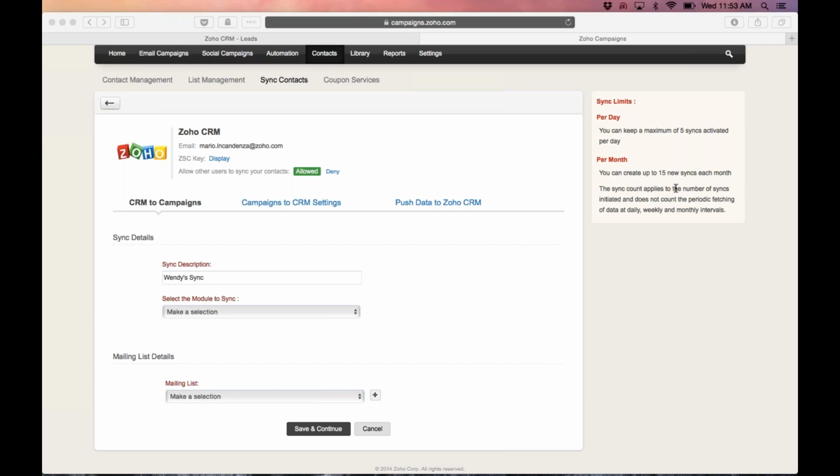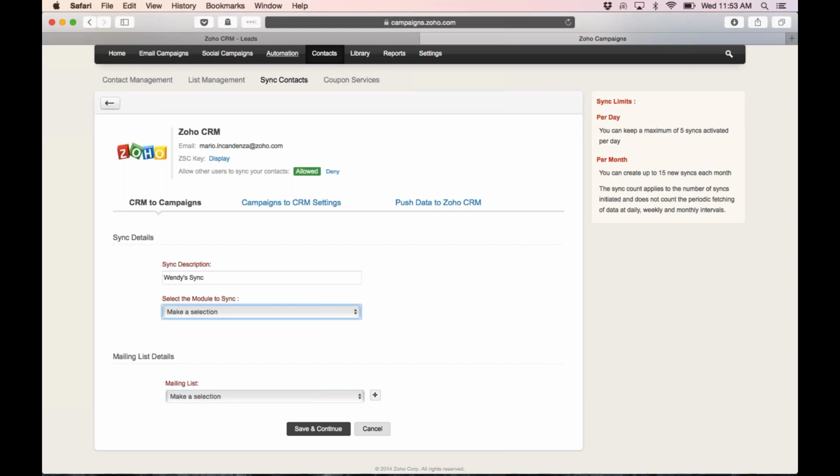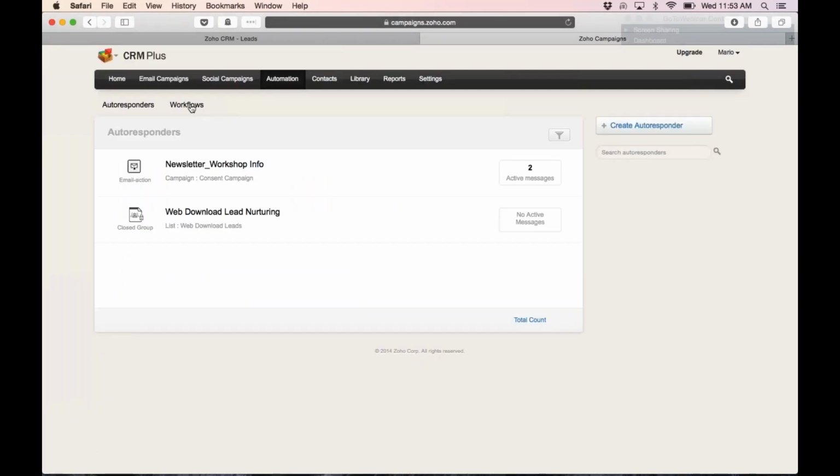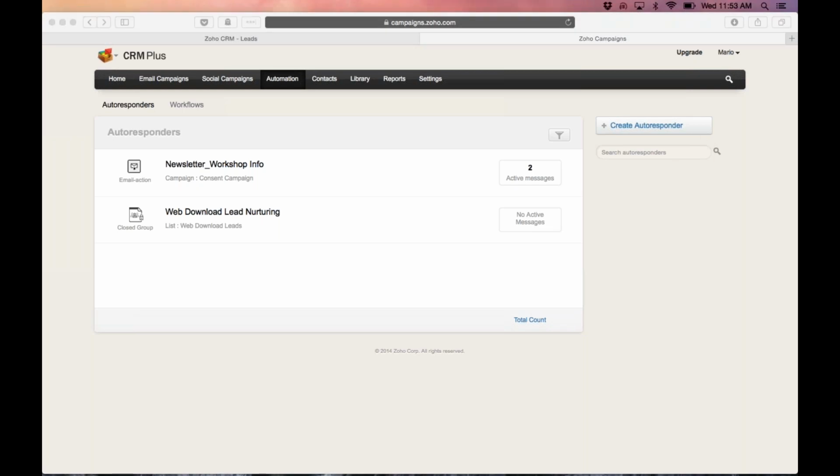Probably the closed group, because the closed group is something that you can basically set up a flow for. So you add them to the list, and now they're going to get that first email, and now they'll get the second email whenever you've set that up. And once they're done with the series, you can then automatically add them using the workflow in here to automatically add them to a new list. So that way you can start following up with them in a different way or something. So the closed group is probably the best way.